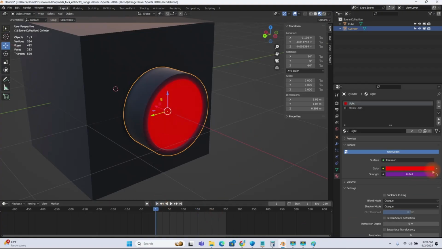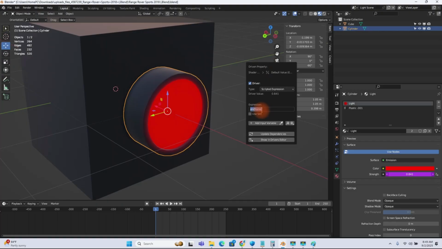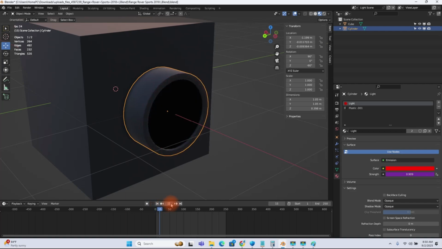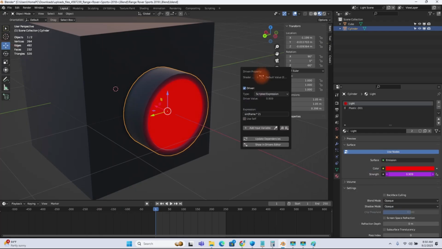So I'm going to go back and right click, go back to edit driver and bring this up. All we need to do is go inside the frame, inside the brackets, and then multiply by whatever value. Remember when we did the basic introduction, if you multiply it by a positive value more than one, you are increasing. So if I make this two, that means the speed will be very fast. See that? So if I want it to be slower, I need to just reduce my value here.